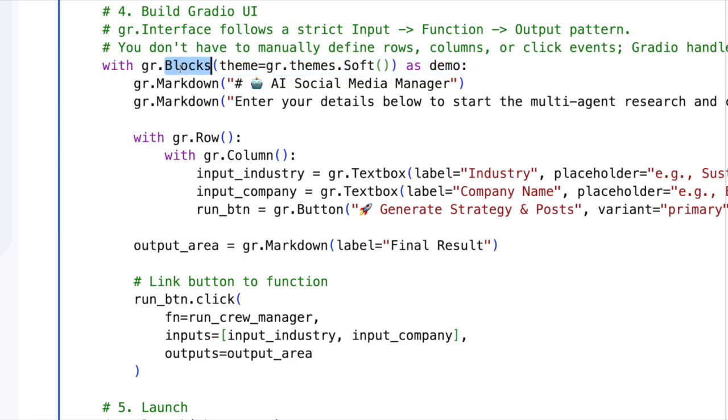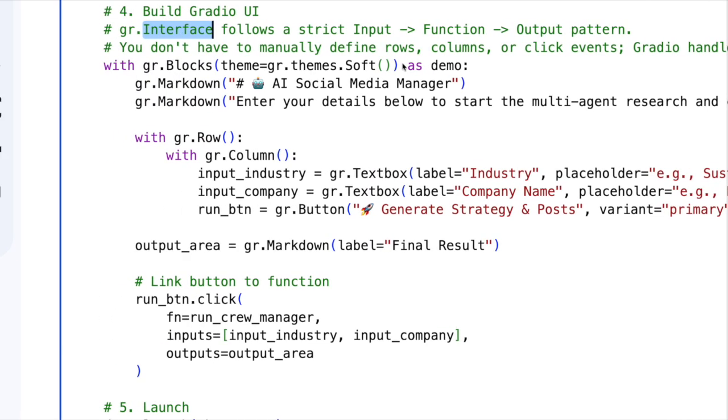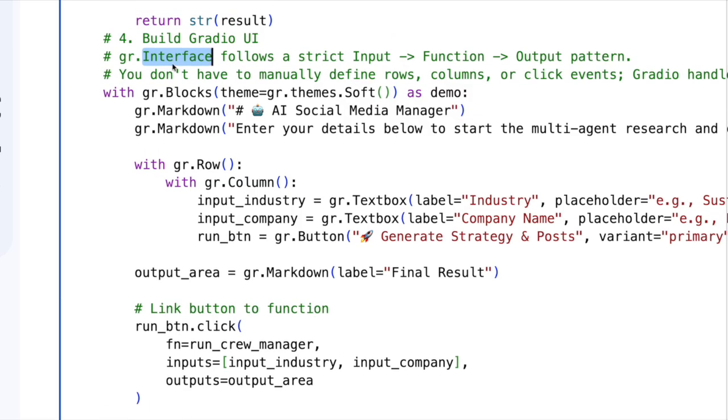There are other options also from Gradio, like I just mentioned here to provide you some insights. Like Gradio Interface is also available, which is a strict kind of input option, where you don't have to manually define the rows. It's another type of option from Gradio. But in the case of Blocks, it is very dynamic.